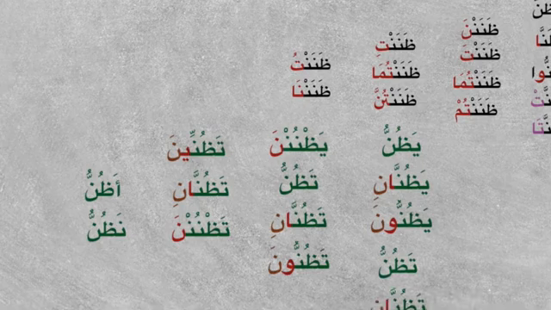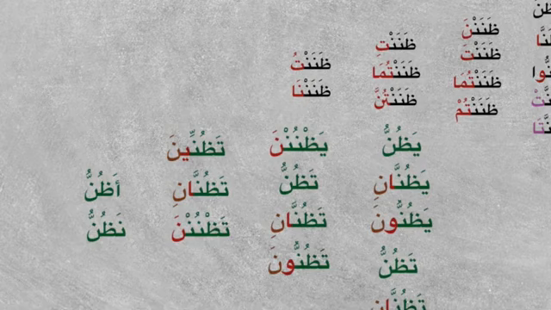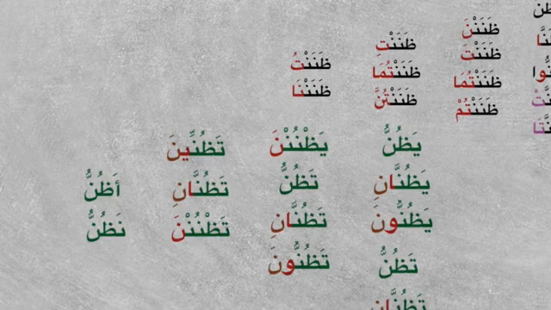How do we make mudari'? It will be quite straightforward again. There's nothing to worry. Yazunnu, yazunnani, yazunnuna, tazunnu, tazunnani. Again, we have to break the idgham in the mutaharrik pronoun, so we go back to the original, like yansuru, so like yaznunu. We put sukoon on the lam kalima. Yaznunna, tazunnu, tazunnani, tazunnuna, tazunnina, tazunnani, and taznunna. Antunna, taznunna. Ana azunnu, I think. Nahnu nazunnu. These are examples of Bab Nasara.